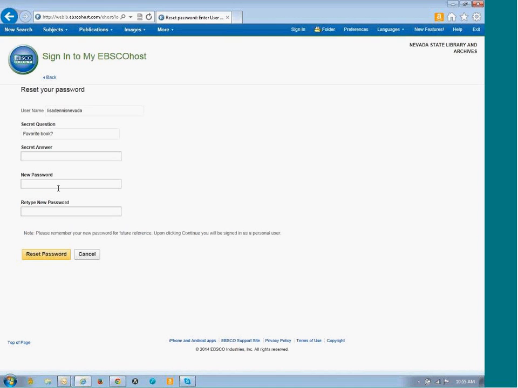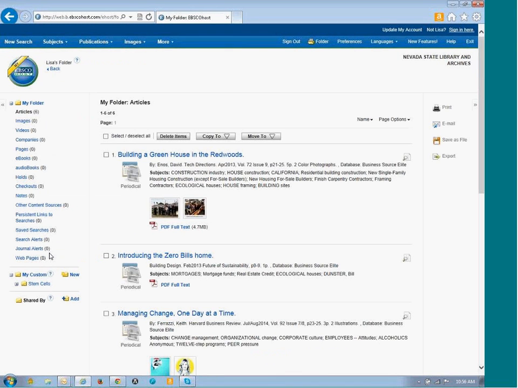I wrote it down probably over 100. Oh, let's see. Let's make a password. So now my new password, I'm actually going to write it down. So now look at this. It says, okay, you're in your folder.